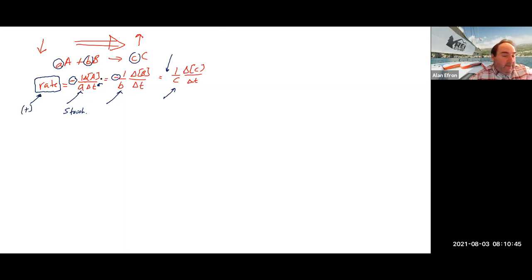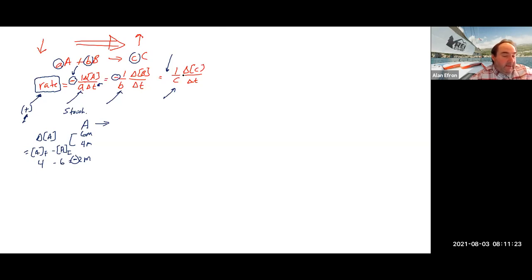And that's why those negative signs are important. If A is a reactant, where it starts at, say, 5 or 6 molar, when it's done, maybe it's down to 4 molar. To get the change in the concentration of A, that is the final concentration minus the initial concentration, which in this case would be 4 minus 6, gives us negative 2 molar. That negative indicates that it's decreasing with time, and along with the negative on the outside, it will turn our rate into a positive number.